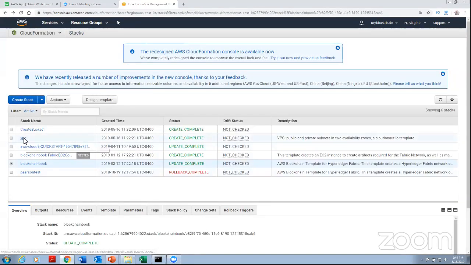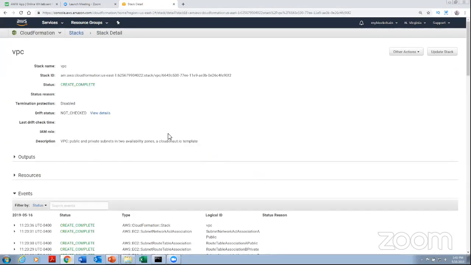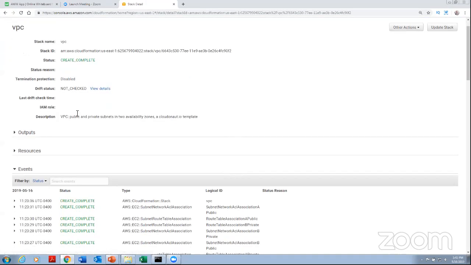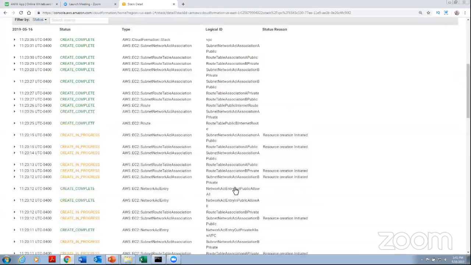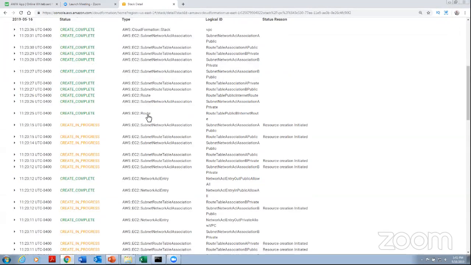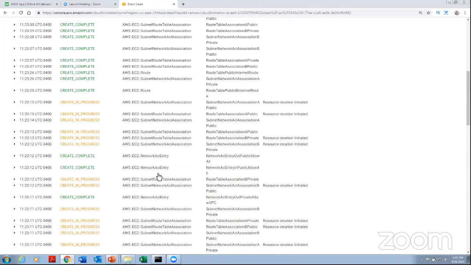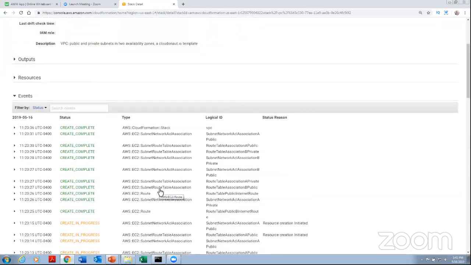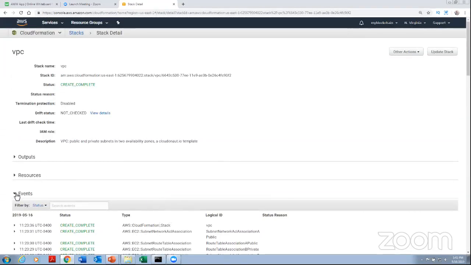Now, we can also deploy a VPC template. You can see that it creates a VPC. The first thing it does is deploy a stack, and it creates the subnet, route tables, adds the routes, and ACLs, for example. I won't go through all that, but you can see that the events are listed.